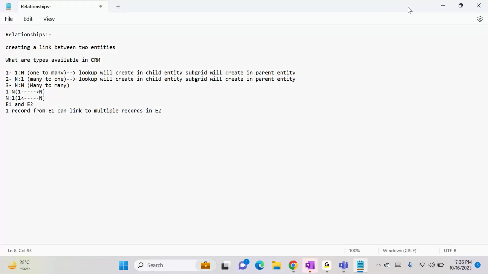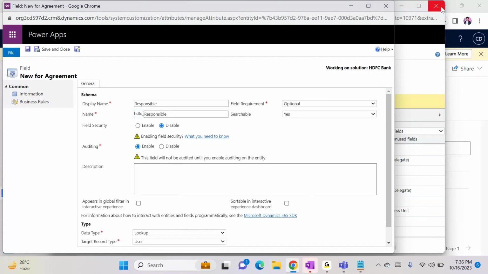Yeah, it will create a 1 to n relationship. No, it will not. It will create a relationship, but it will not be 1 to n. It will be of type n to 1, because Contract.lookup is creating a child entity. Child is n.